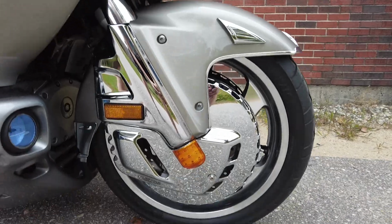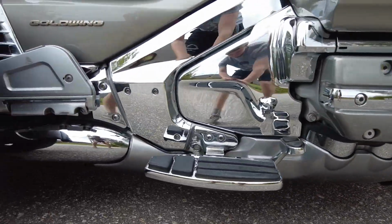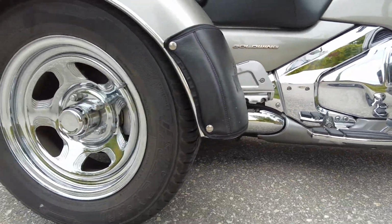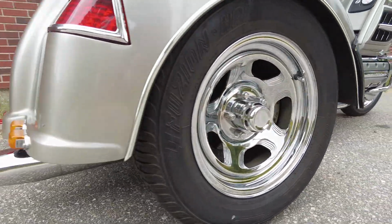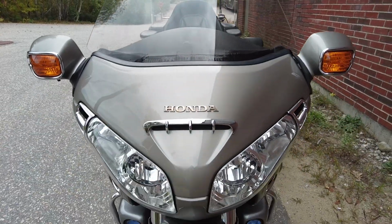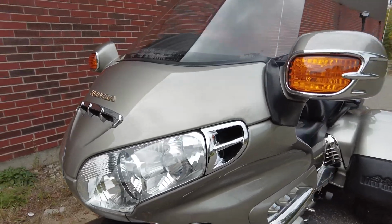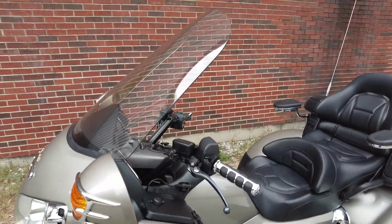Premium comfort, bulletproof reliability, and impressive performance are hallmarks of the Goldwing. Powered by an 1832cc flat-six fuel-injected motor, the Goldwing puts out an impressive 123 foot-pounds of torque and 118 horsepower through a 5-speed transmission. In stock form, it weighs in at 919 pounds and has a seat height of 29.1 inches.